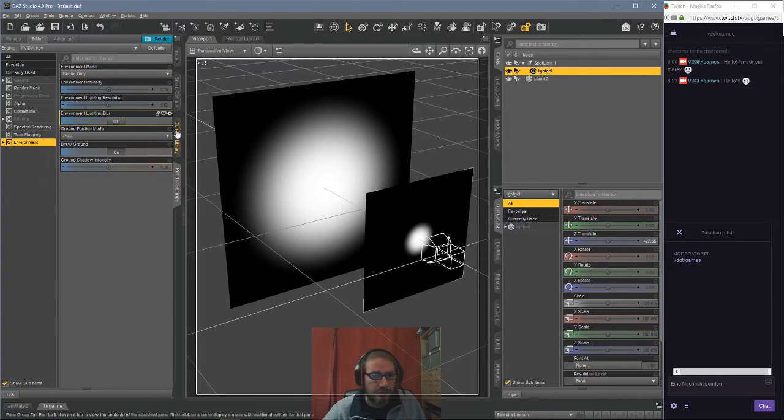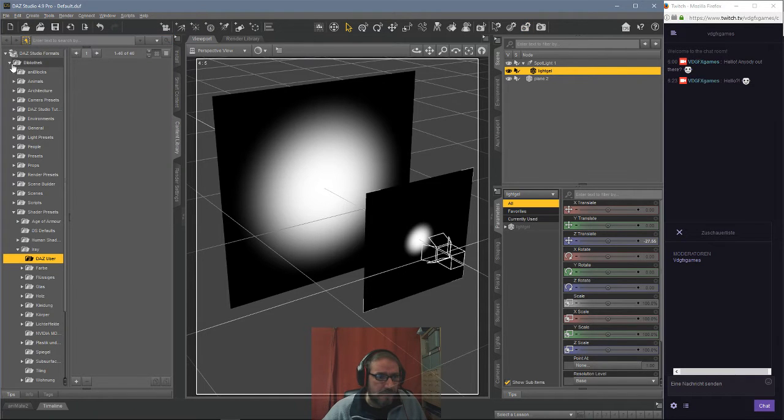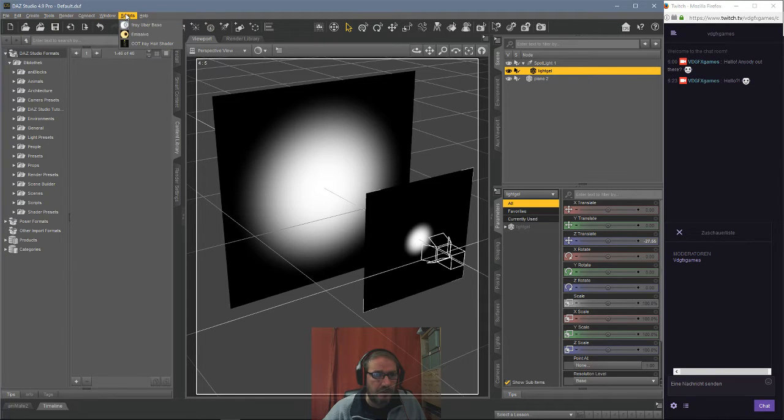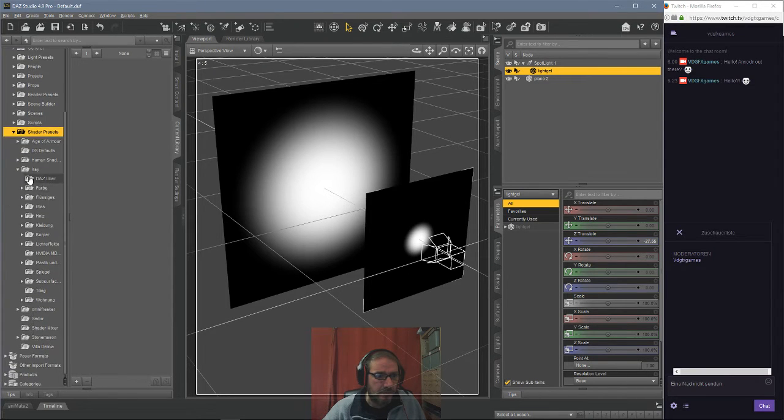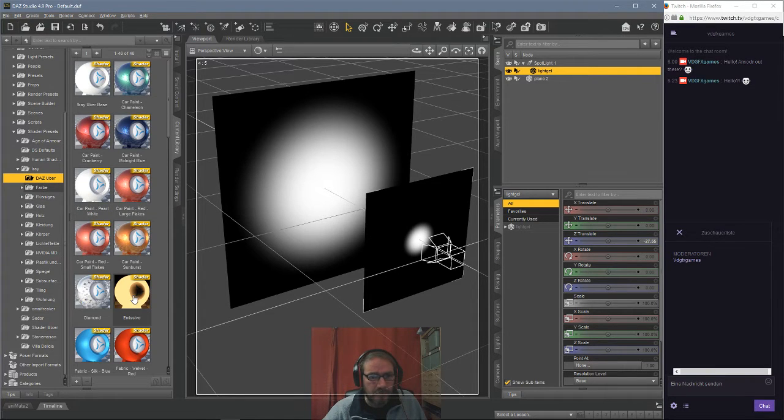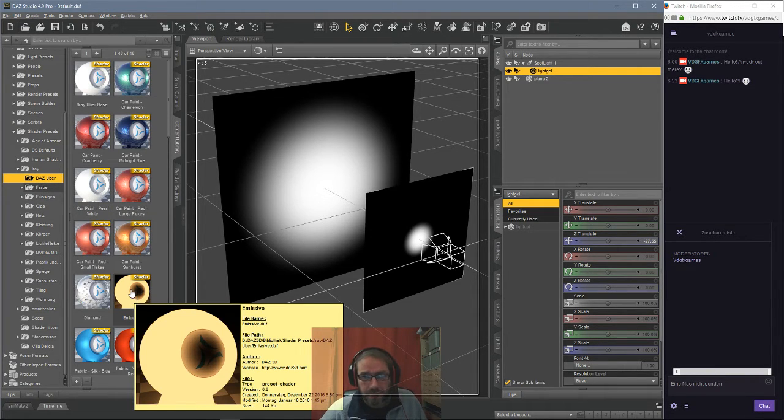It has to be immersive. If you don't have this, like I described yesterday, in your scripts menu, you will find it in your shader presets, iRay DAZ Überbase, and here it goes. There is an immersive shader.